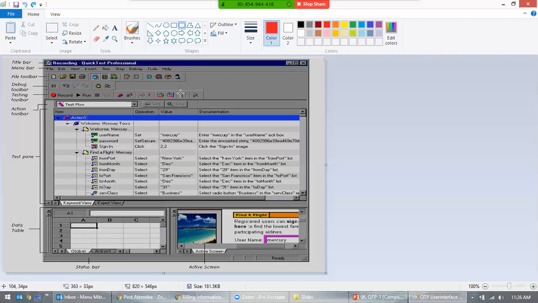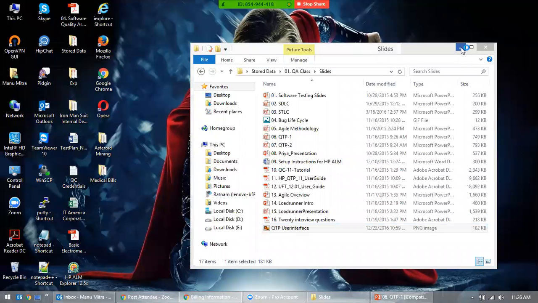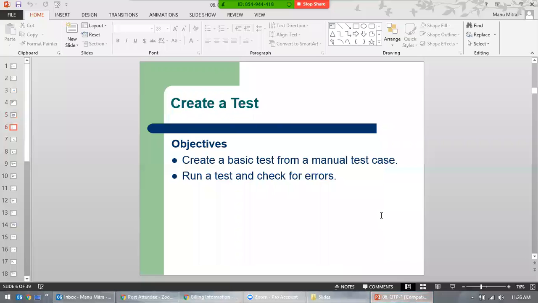There are no more shortcuts, though you can add shortcuts of course. But the UI is not the same as what is shown here. It's completely changed. Okay, let's go back to our slides. Let's quickly go through our slides. Any questions so far?